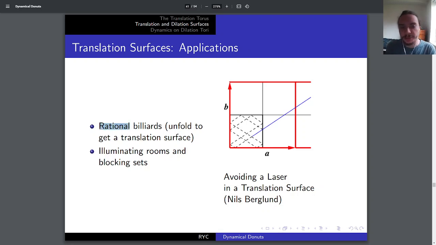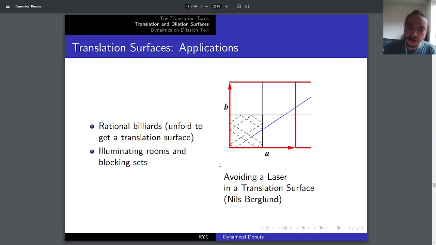And if you imagine a billiards table where the angles are all rational multiples of pi in radians, or maybe they're rational numbers of degrees, then you can actually solve this problem of what happens to a ball on a billiards table using the theory of translation surfaces. So what you're going to do is take that billiards table and unfold it like this, over and over again, until you get something that actually is just a translation surface.